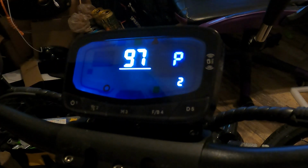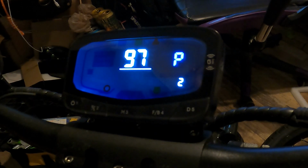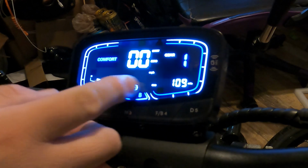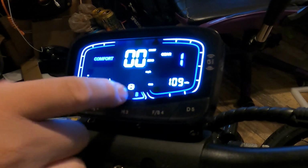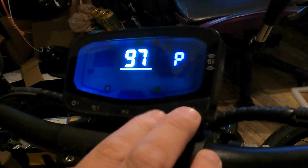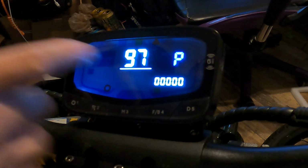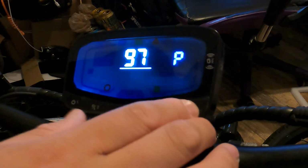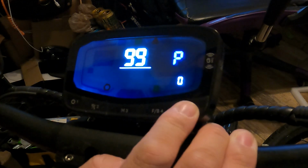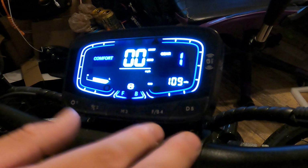So for me, I like to keep it at 2 so that I don't have to switch it back to single motor, because I don't really use single motors that much for this type of scooter. So if you see here, once I turned it back on, dual motors automatically was set as my default, which is what I want. And if you set it to 1, I believe it starts out by default as a single motor, and then 0, I believe, is just no function, but we don't want that, so we keep it on 2.